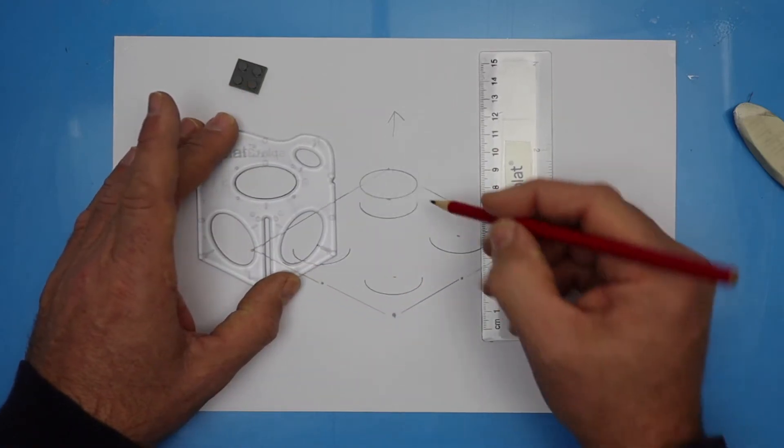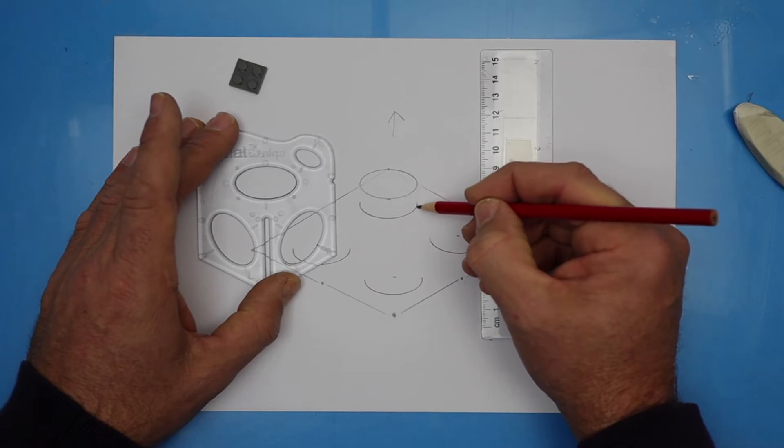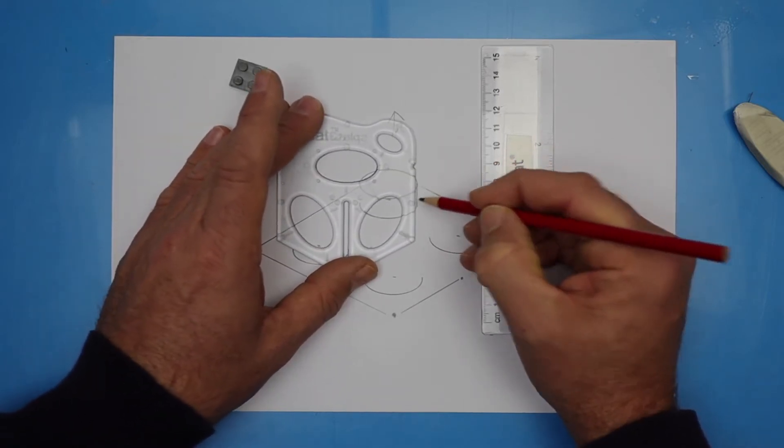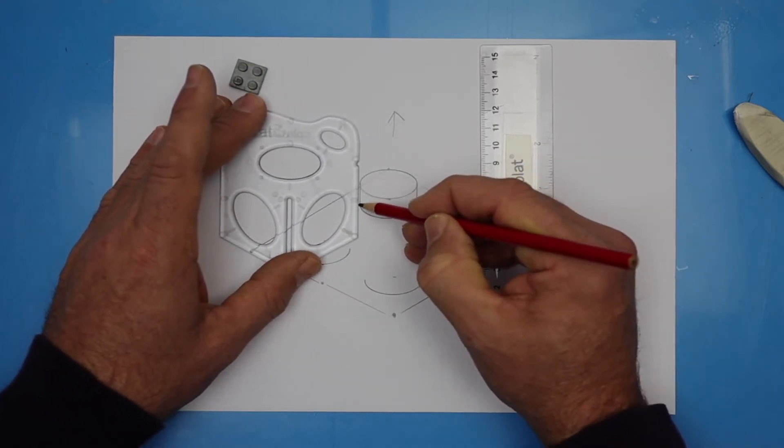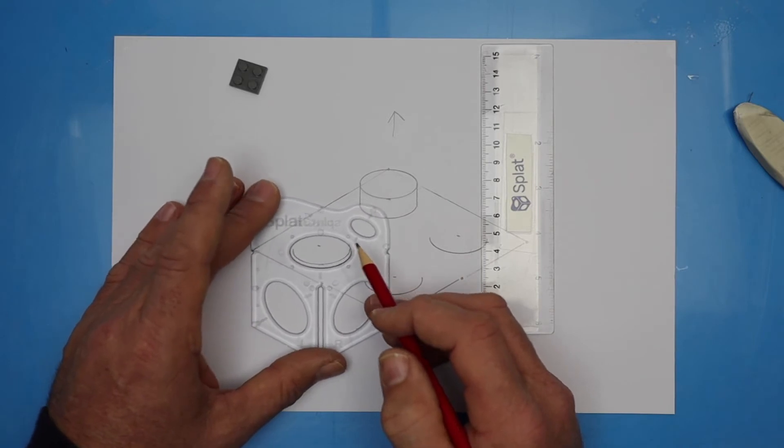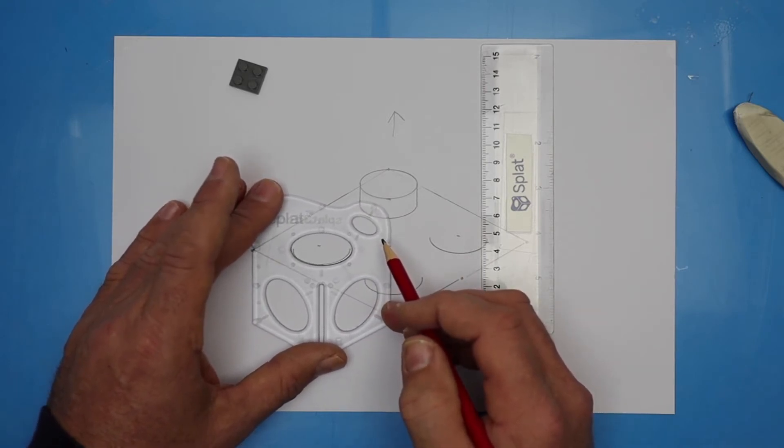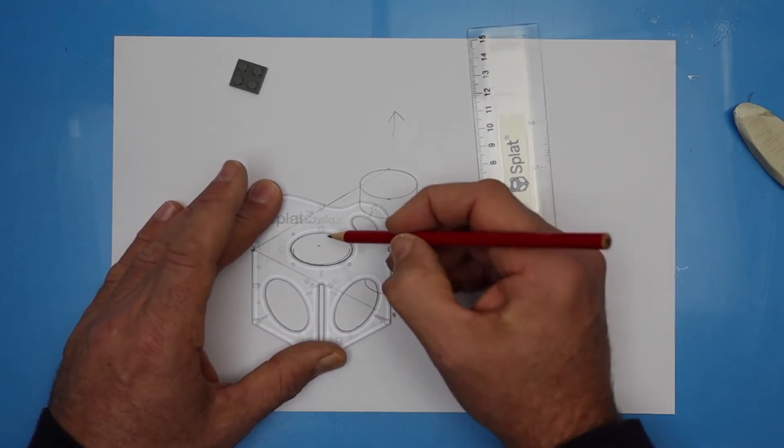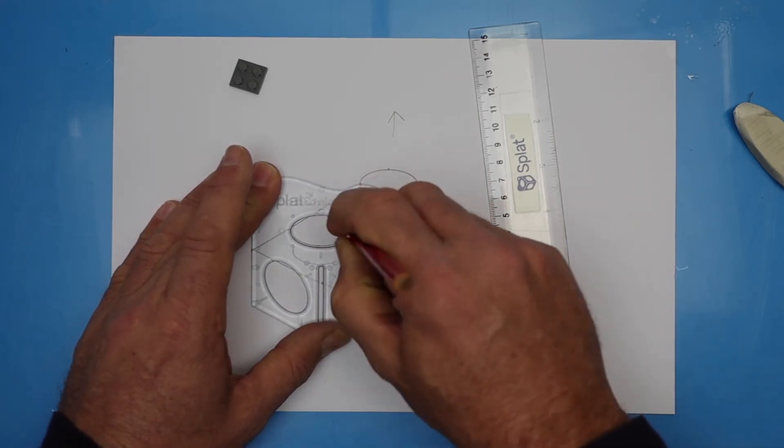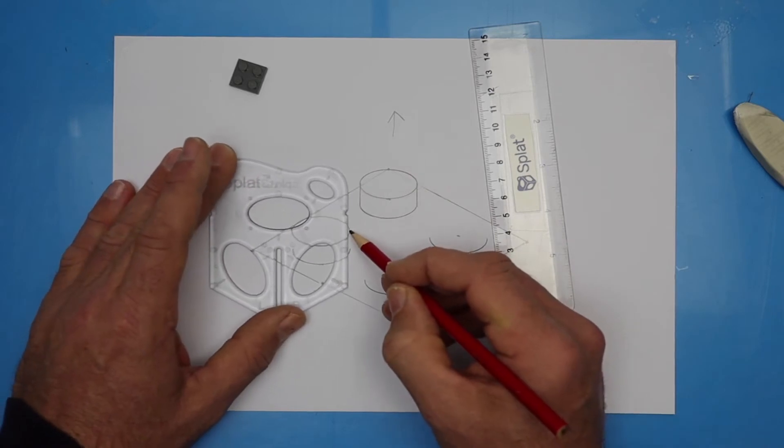We've only got the sides. We can freehand those in, or you could use a straight edge like the side of the splat to complete those. And here's how it looks again. We're carefully lining up the splat. We're finding that 10 millimeter mark and then sliding the splat straight up and drawing in the full ellipse. And here's your sides.